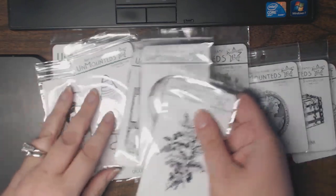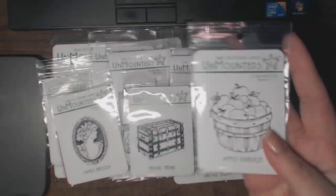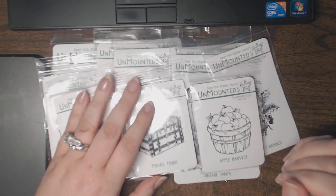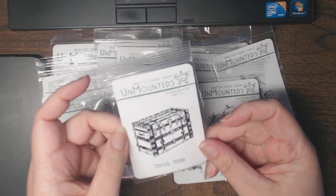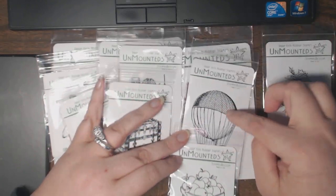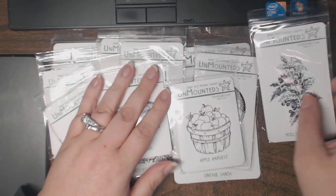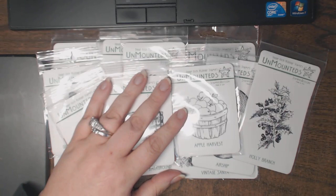I think I may start my holiday shopping as well. As a matter of practice when I take stamps out of their packaging, as I mount them, I stamp out each and every one to acquaint myself with the stamp — to see how much pressure I would need to apply, particularly if there's a lot of detail, and which ink the stamp works best with. Sometimes you have to play around with that, especially when there's a lot of detail or if you want it embossed. I gather all my stamps, mount them, then use regular printer paper to stamp them out. I'm really looking forward to playing with this one first — stay tuned! If you have any questions please leave me a comment, and thank you so much for watching.